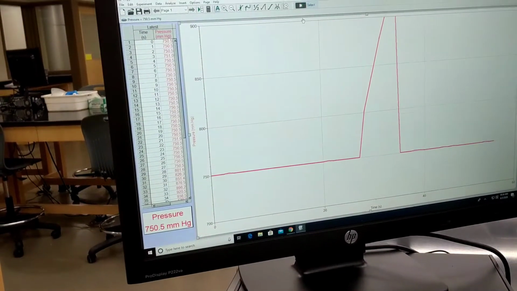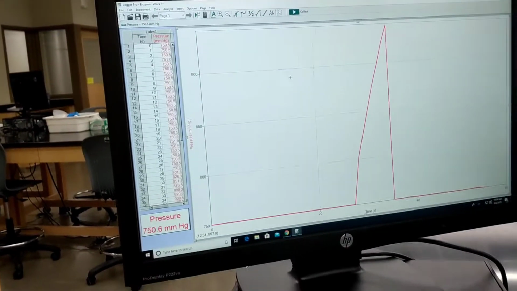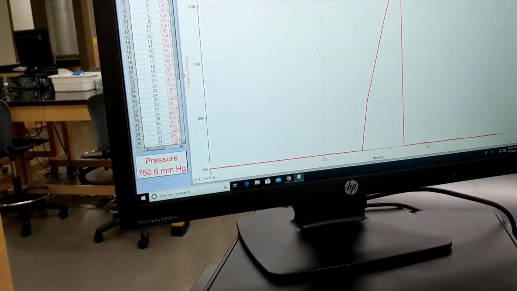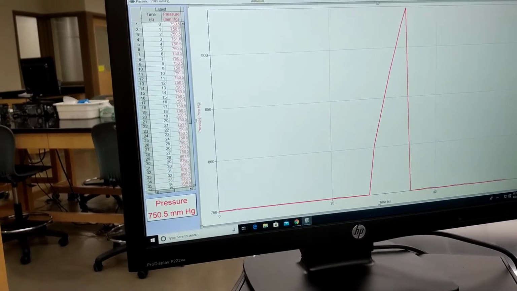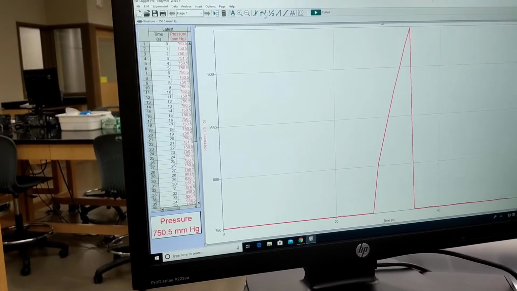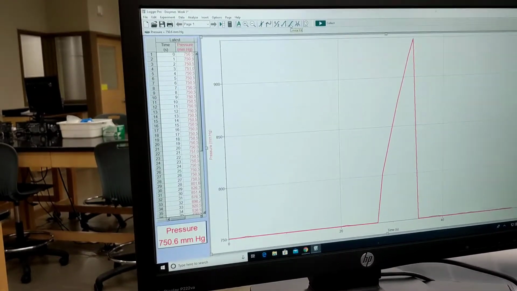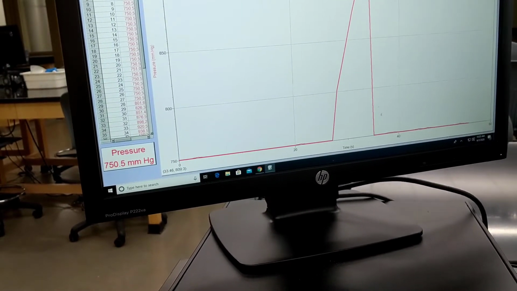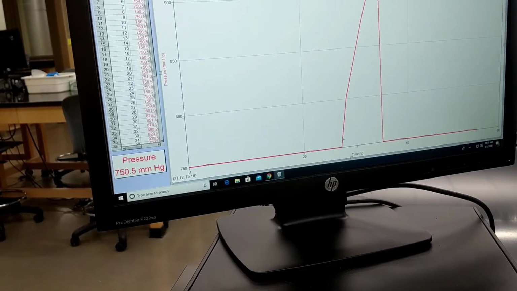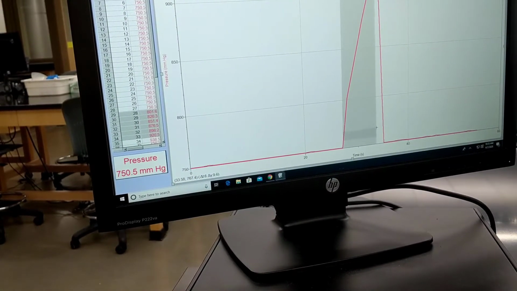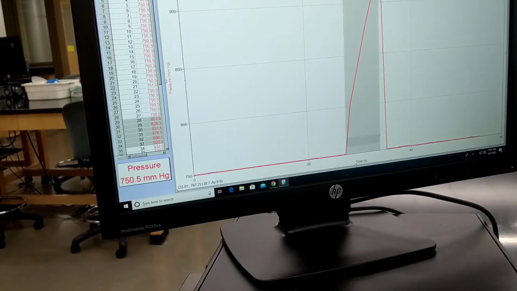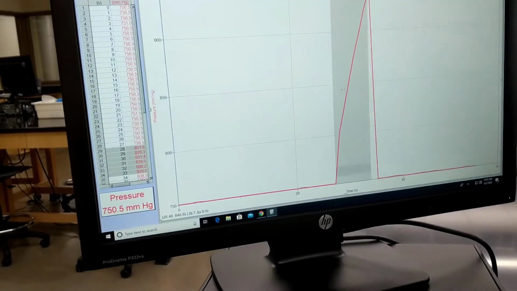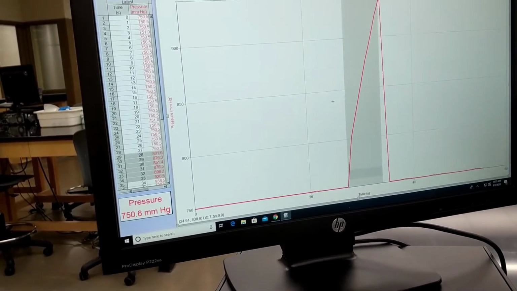So I'm going to hit stop, and I'm going to auto scale the data here so it fits in the screen. Now the next thing that I would do is I'm going to use the linear fit button here. I'm going to first highlight this data after the stopper went on. I don't want to get the room rate. I'm going to get this section of data right here. I've highlighted right around 7 seconds worth of data.